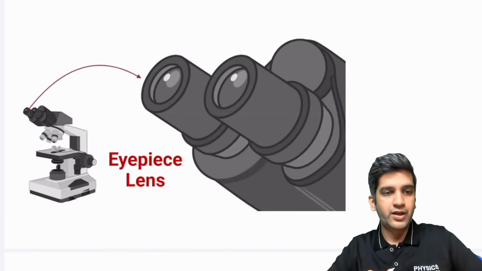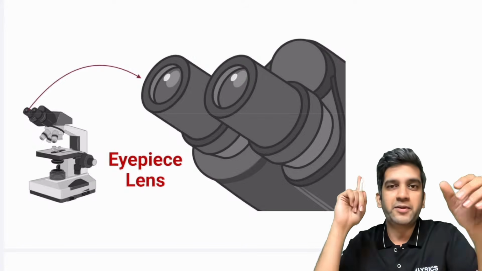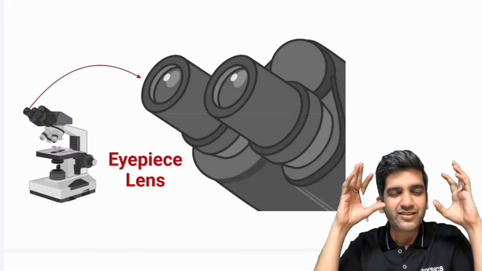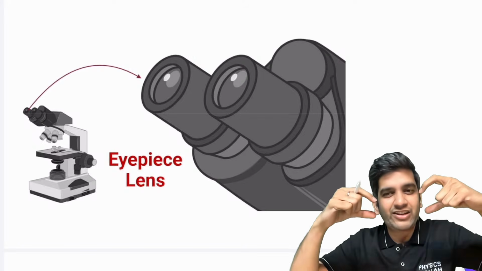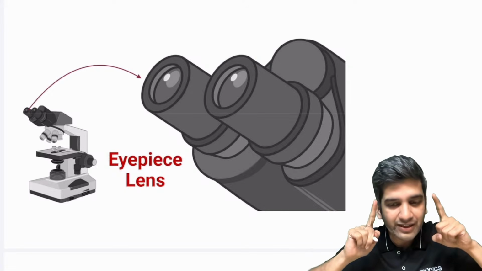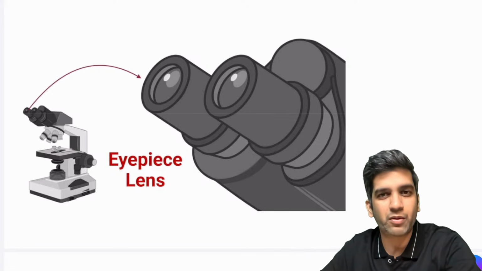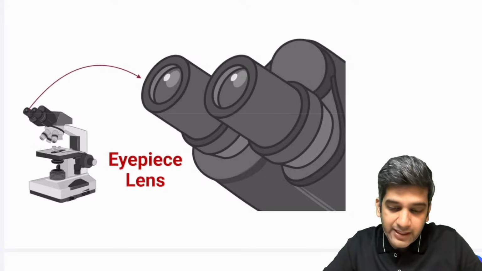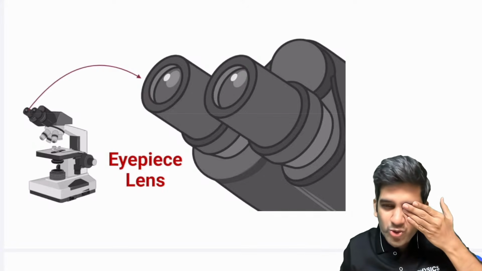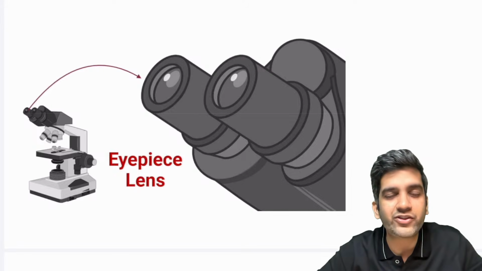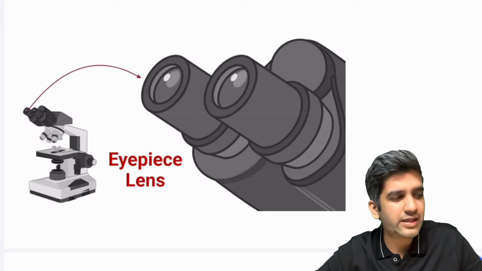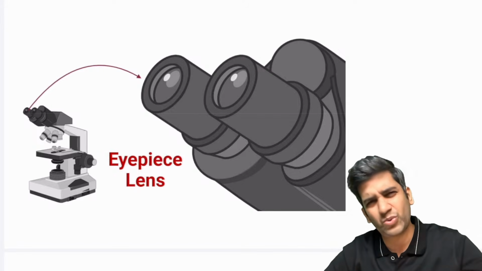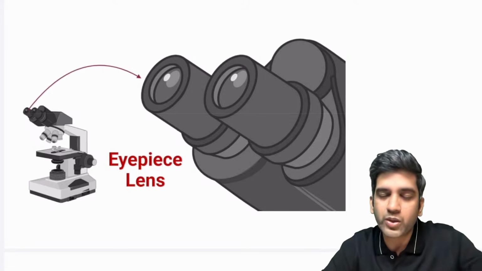Next is the eyepiece. Tell me honestly, again comment. Do you find it difficult, whenever there are two eyepieces, to find a single image? How many of you felt this problem? There are two eyepieces. Though there are two eyepieces, I still close one eye. I look with only one eye. How many of you do that? Most of the second year MBBS does that. First year also you do the same. Right? You close one eye, look with one eye.